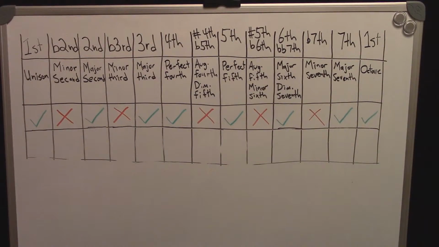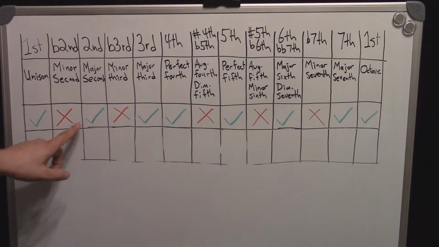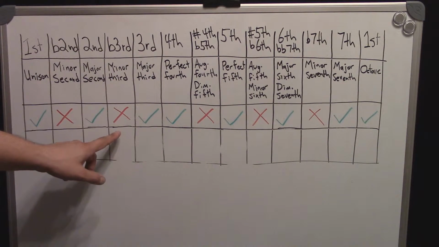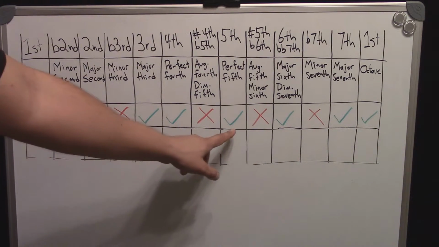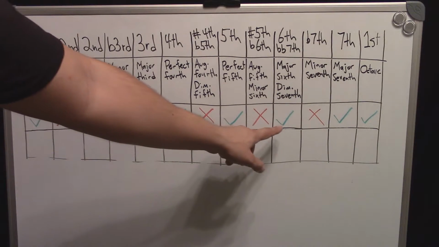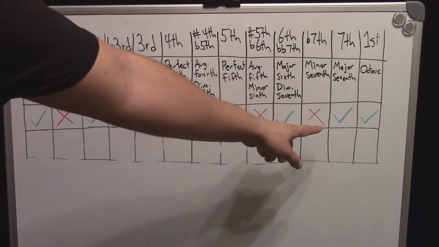This same chart can be applied to scales that we use. Now this row here with the green check marks and red X's are the notes that are included in the major scale. So you can see here we have a root note in the major scale, then we have a major second, and we skip the minor second. What you'll notice is it's a full step between the first and second notes. We include the major third, not the minor third. Then we have a fourth, the fifth, and we skip the note in between. Then we move on, we have a major sixth, a major seventh, and an octave.